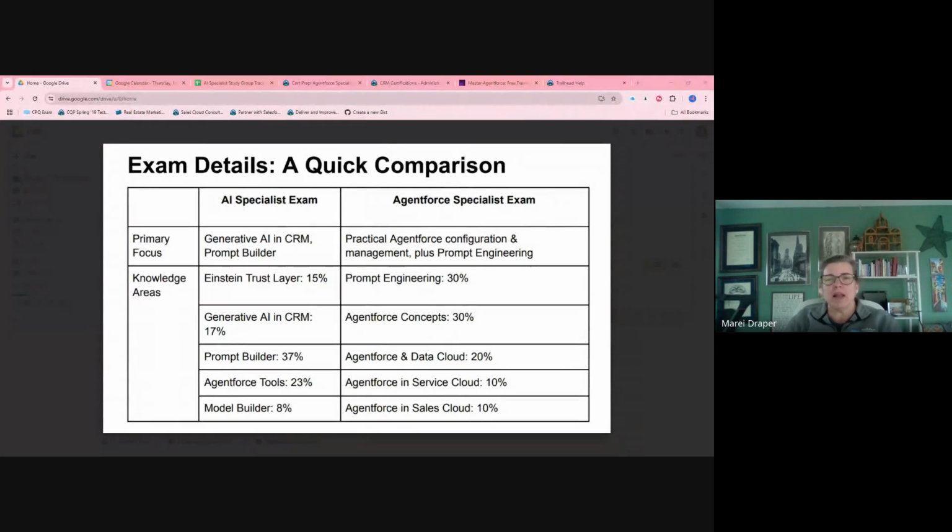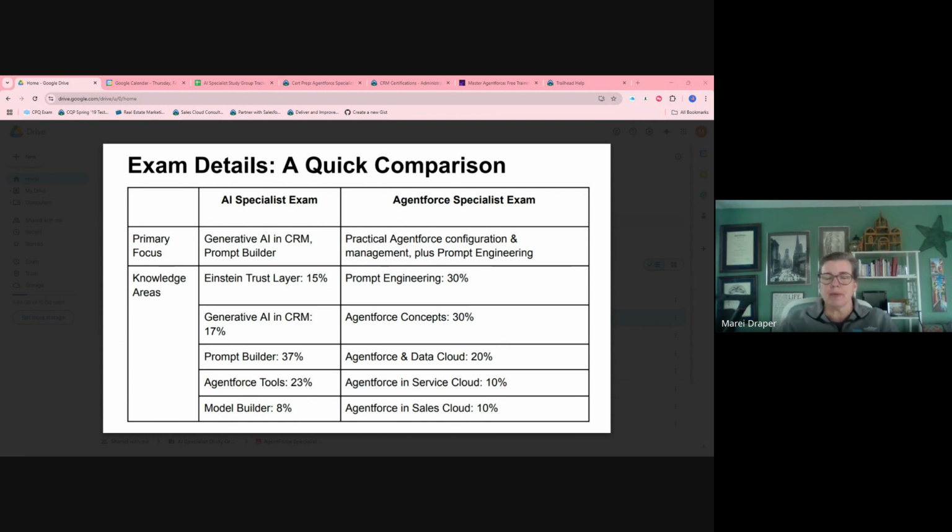I don't want everyone to be so concerned that, oh my gosh, the exam's totally changing. I think it's very Salesforce-centric in the fact that there is a shuffling of things, and the addition of some things. I don't think this is anything to panic about. Not that anyone's panicking. I'm just saying, I don't think this is something that is a huge, oh my gosh, this is so different than what we thought it was going to be.